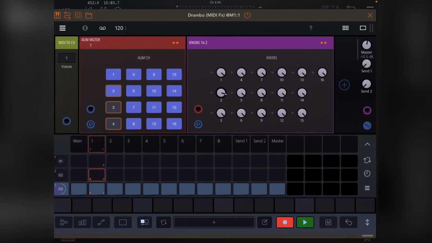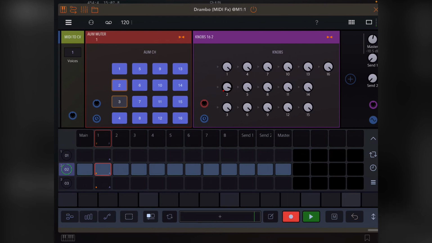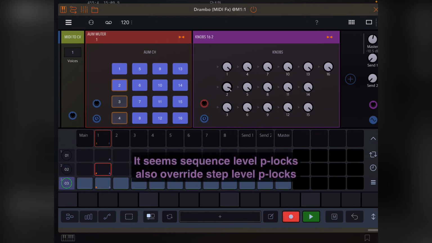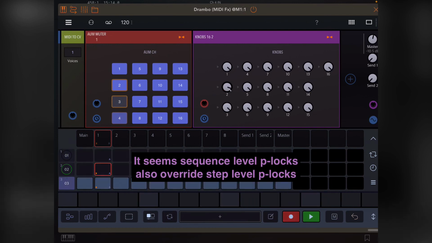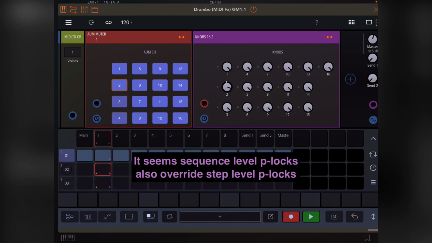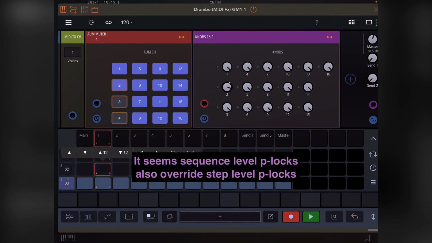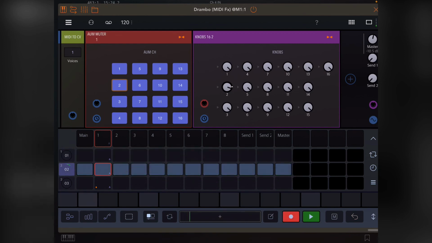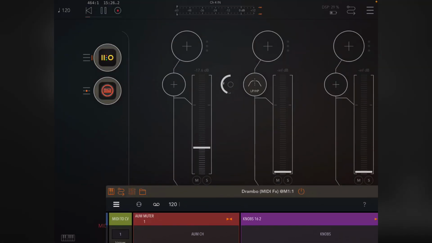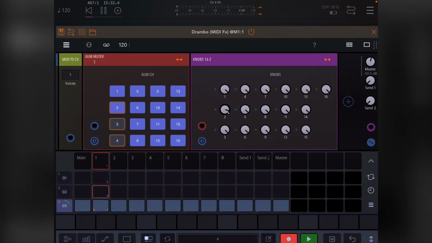So basically, it seems that P-locks override everything, and automation gets blanked out by parameter locking, which can be useful. It's just good to know. If you clear the P-lock here, then you'll see that the thing continues to go up and down, as you would expect. So that's basically it.